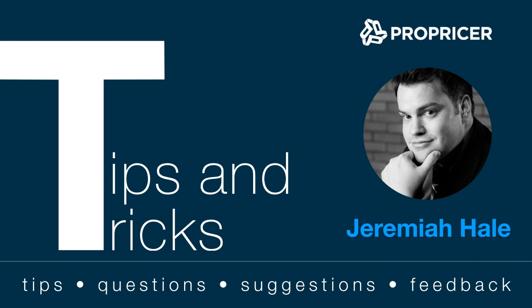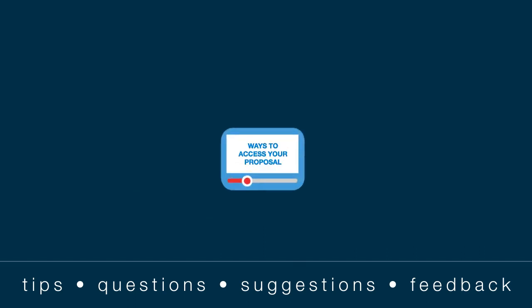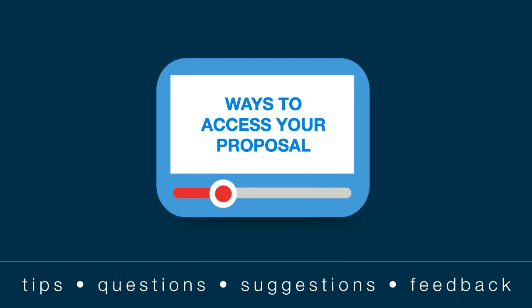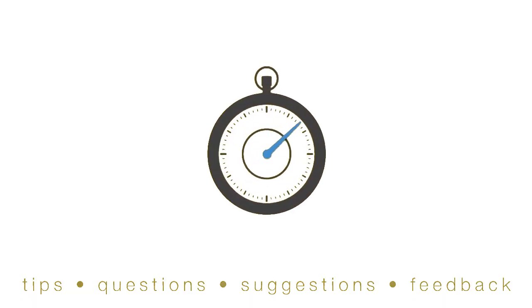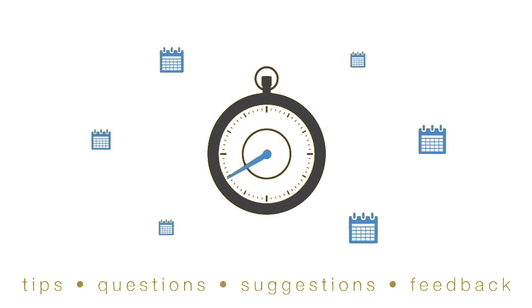We'll cover useful tips and tricks in ProPricer that'll help you leverage your time better and get things priced. Today, we're going to talk about ways to access your proposal and what proposal views are. The tips today will cover features that you can utilize and take advantage of every time you use ProPricer. What are the ways available to you to access the information in your proposal?